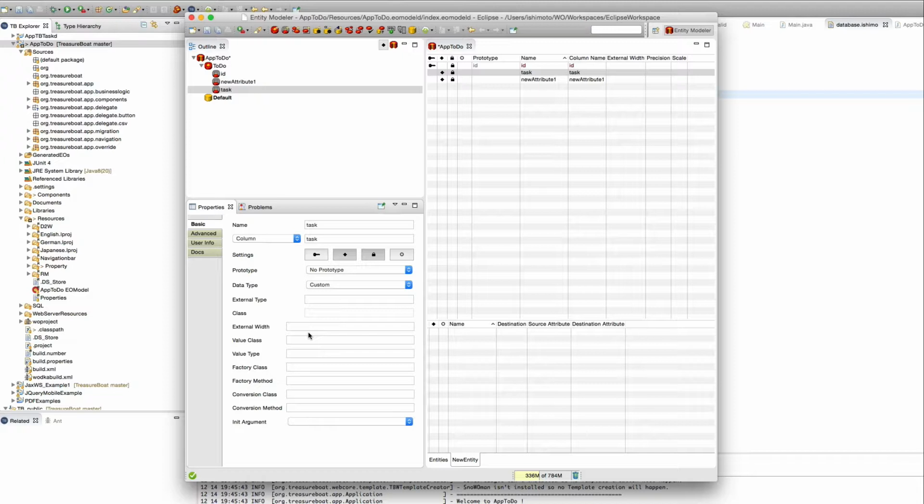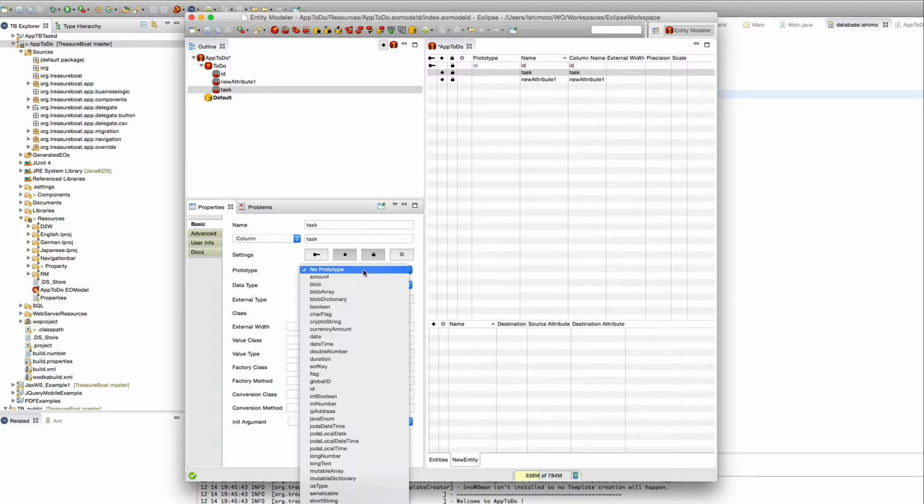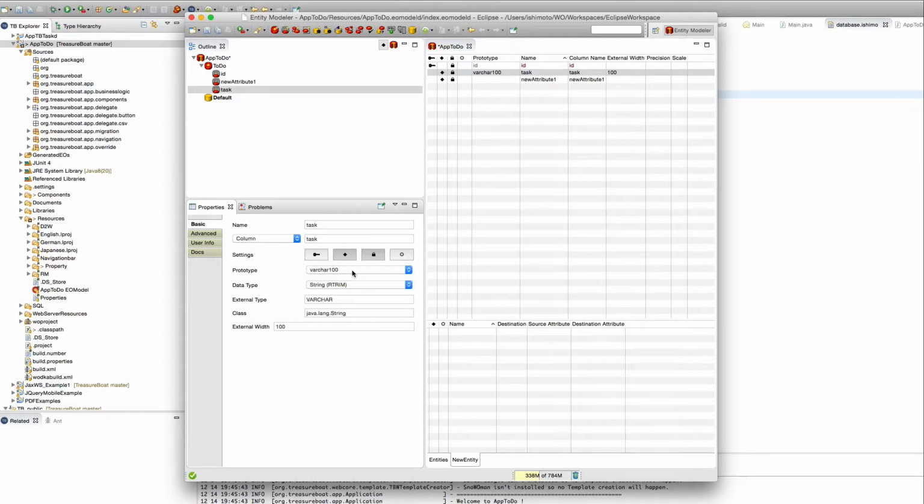But at that time, it is very handy to use the prototypes. So use the prototypes and say the task will be a varchar 100, and it is set here. That means it will be a varchar 100 in FrontBase, and in Java it uses the class String. And this will change depending on what database you are using.